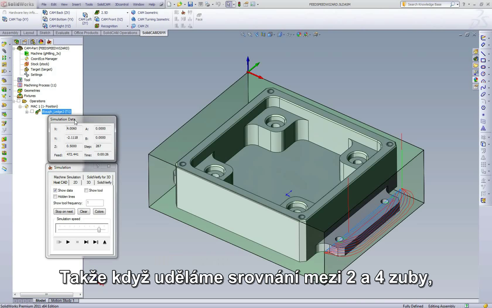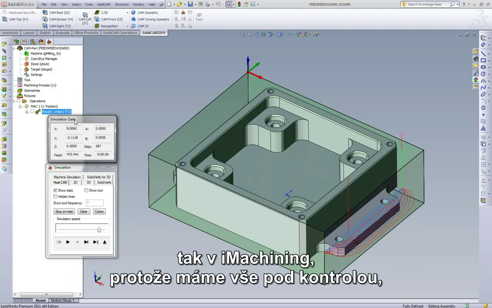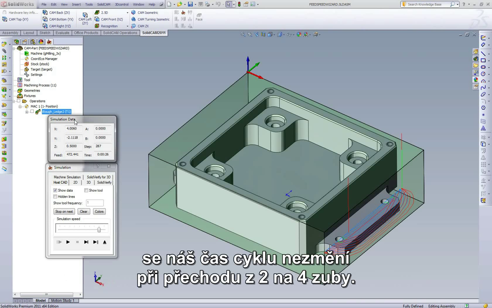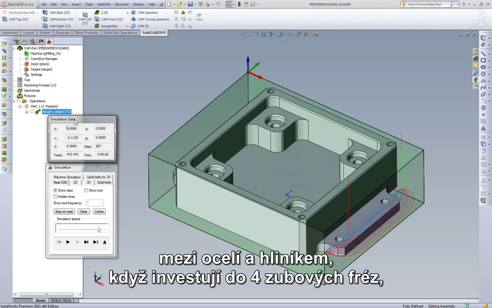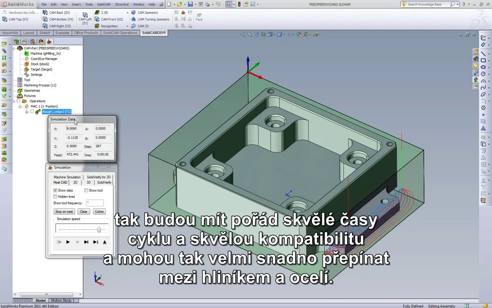So when you do the comparison between 2 flutes and 4 flutes, with iMachining, since we're controlling everything, your cycle times really aren't going to change by going from 2-flute to 4 flutes. So for customers that change materials a lot, cutting steel and aluminum, if you invest in 4-flute carbide end mills, you'll have great cycle times and great compatibility to switch between aluminum and steels very easily.